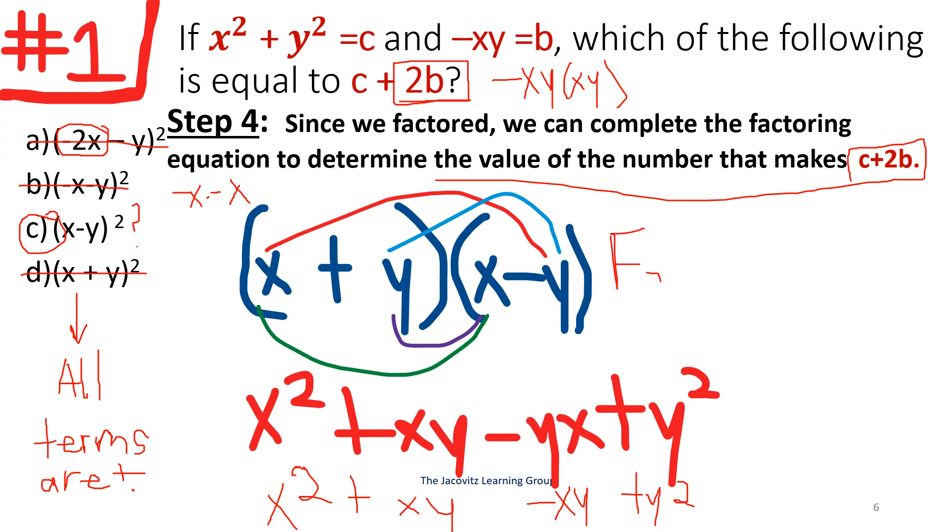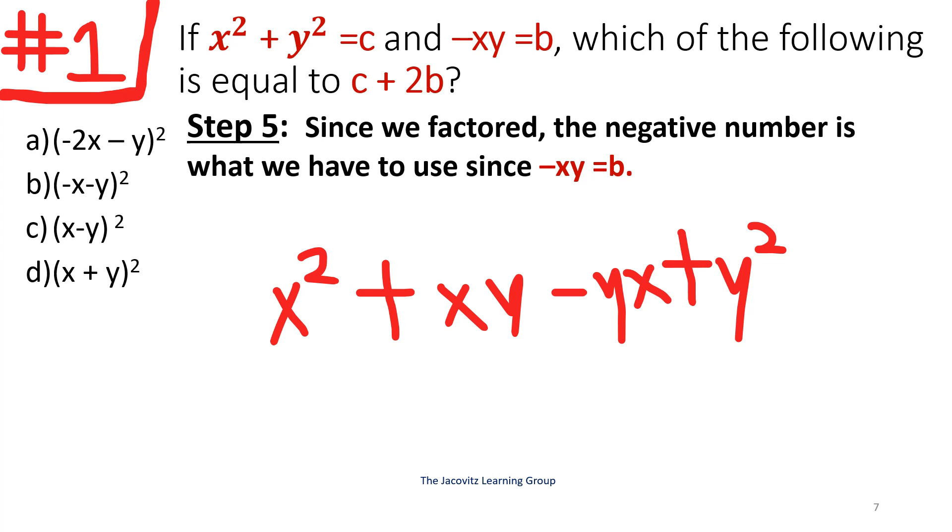So, quite easily, your only possible answer now is this. Because this is the only one that's going to let you have this negative term. And why do you need this negative term? Because you factored it out. When you factored it, you had x plus y over x minus y. And so, it was the factored term. And that's what's happening. So, we're going to look at one more slide on the back. And then this problem is done and put under. And as much as I'm talking, you spend less time actually solving it if you just start thinking through what's going on. So, this is your term. Once again, c is your answer. You're taking out this term, which is minus xy. Which is the factor of this. x plus y. It's actually the same as saying x minus y to get all of this.